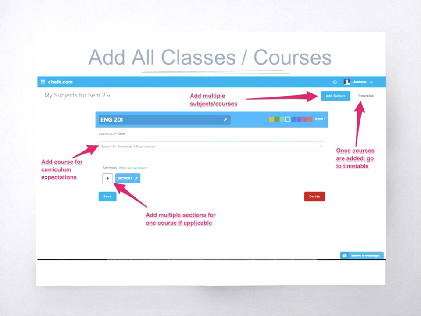If you also teach multiple sections, this might work, say if you're a core French teacher in elementary teaching the same class to a variety of classes of students, or as a secondary teacher, if you're teaching multiple sections of the same course, instead of creating a separate subject, you can create multiple sections. And one of the nice things you can do with Planboard is you build a lesson plan for one, you can have it automatically import to the other one as well if you want to follow lockstep, or you can adjust them at any point in time as well. So I highly recommend creating multiple sections there too if you want.